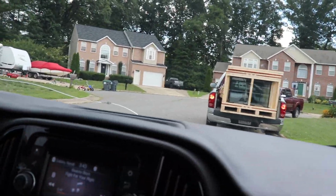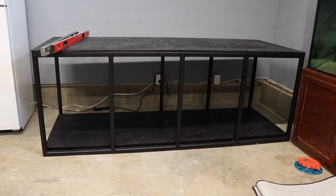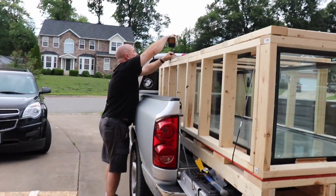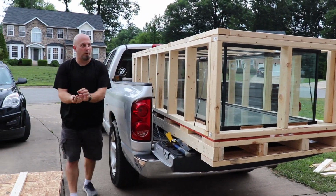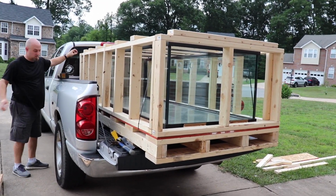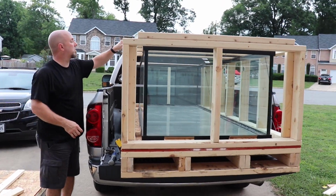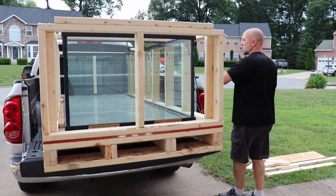Once we got back to the house, we were pretty much spent, but my nephew and I were able to get the stand into the garage. Just the two of us, it really wasn't that big of a deal. Then I spent a little bit of time taking the rest of the crate apart, which is what you see here, but unfortunately, I lost all of my help. Everybody had other stuff to do, so I basically just took everything apart and created a huge wood pile and just waited till the next day to get this thing in the garage.